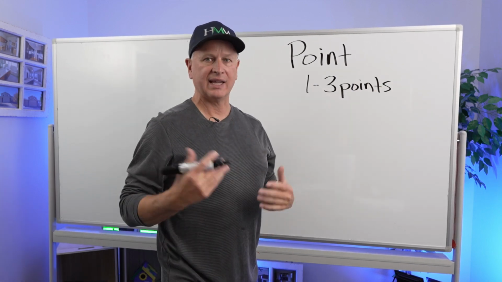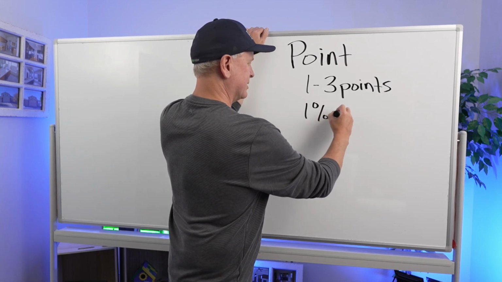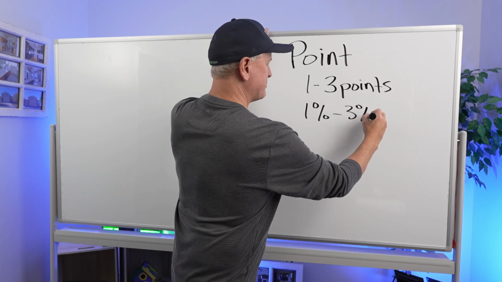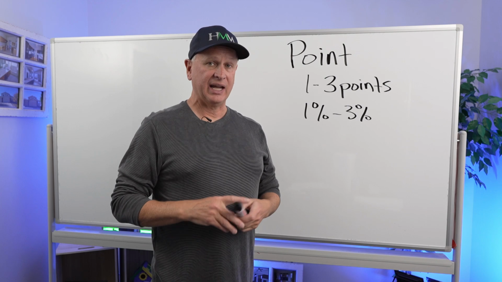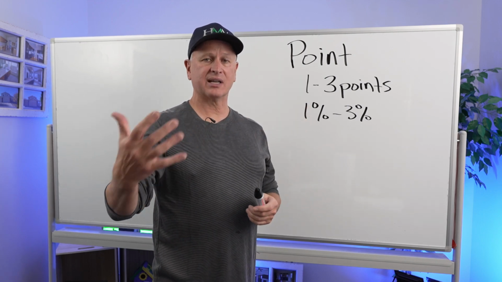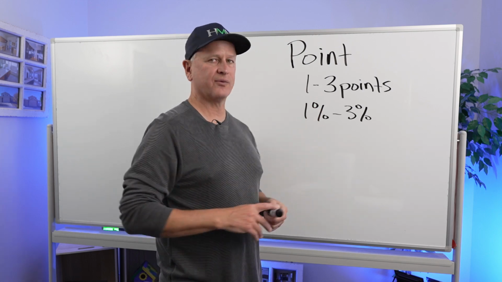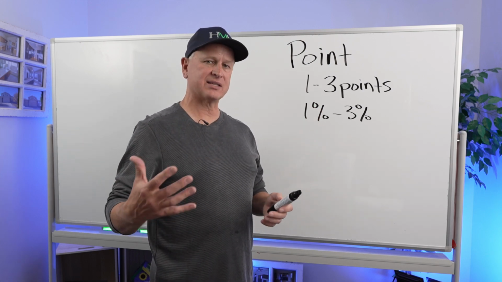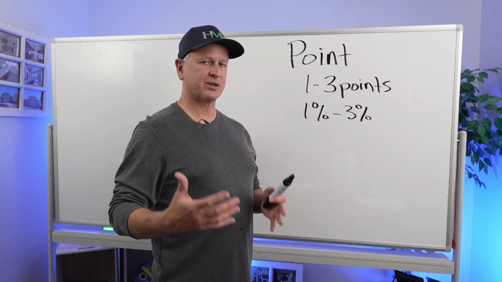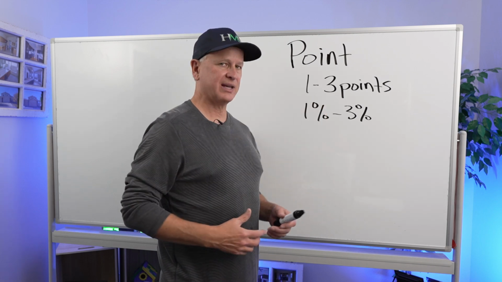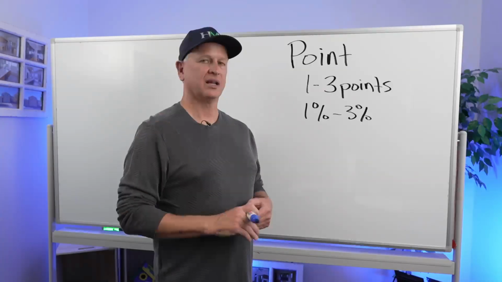on a loan. This means that they're charging somewhere between 1% and 3% of the loan amount as an origination fee. And you're going to need to know this just because it's going to come out of your pocket. It's going to add to your cost, but you're also going to need this money for closing. If you're doing a refinance, you're going to take it out or you have to bring it in. But on a purchase, you're going to have down payments, you're going to have fees. This is one of the fees that's probably going to come out of your pocket. So you need to know how much it is, how to calculate it. Let's look at an example.